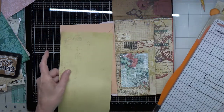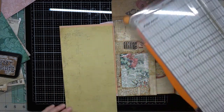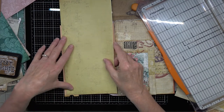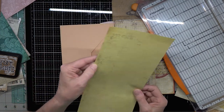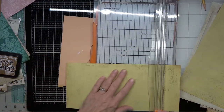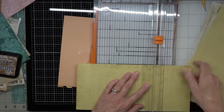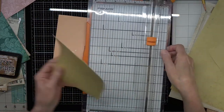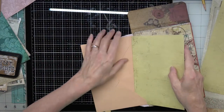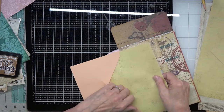Remember which side it was on. It'll be the side that matches up down here. Oh, that is it right there. Right there. Oh, isn't that pretty? So this is going to go inside of here. Now really, it does not need to be this deep.